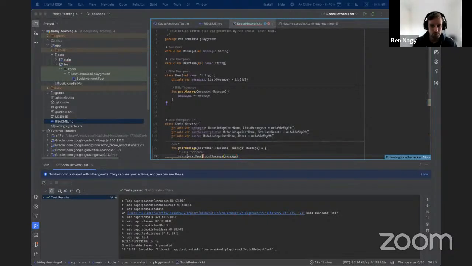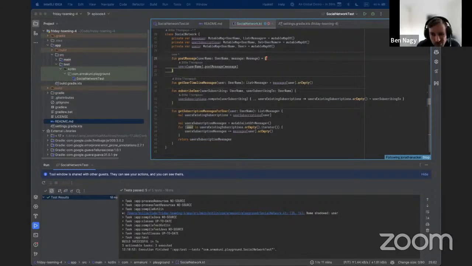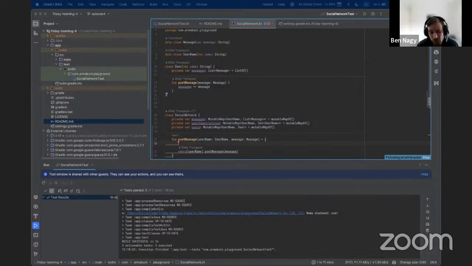Now if that user doesn't exist, we're going to have to create it. Oh, right. That's right. So do we need an if? So yeah, let's do it just the basic way.